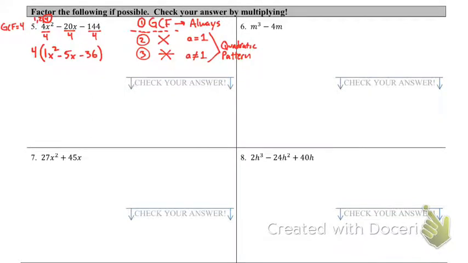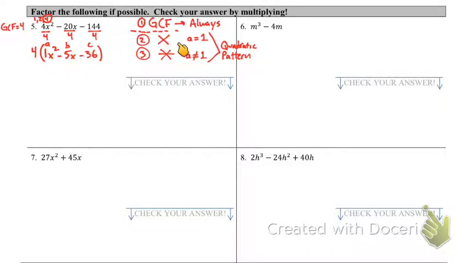That is called the quadratic pattern, which we also call the A, B, C pattern. The numbers in each one of these terms is your A value. So my A value is 1, my B value is negative 5, and my C value is negative 36. Because it has a quadratic pattern, I know one of these methods might work. So I've got to decide which one it is. Which tool or weapon am I going to use to fix this problem?